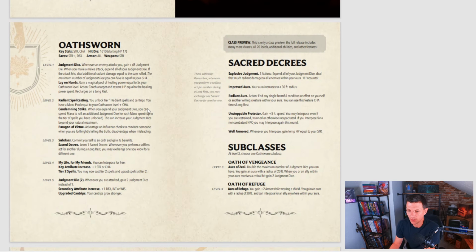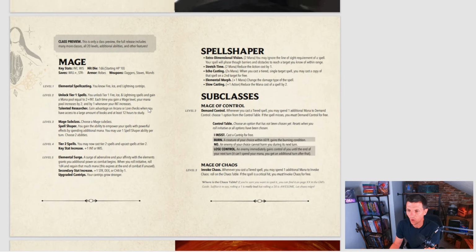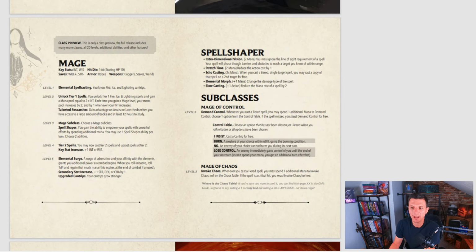Now there is something with where is it that it says? Oh, right here. So there's a spell shaper, extra dimensional vision, strength, right? You can do all kinds of things. You can choose one thing that you can do. It costs you a mana point to change the damage type of a spell or reduce the mana cost of a spell by 2, but that costs you an extra action. So if you have a spell that you can't afford because you are out of mana, you can use an extra action to cast that spell, which is really cool.